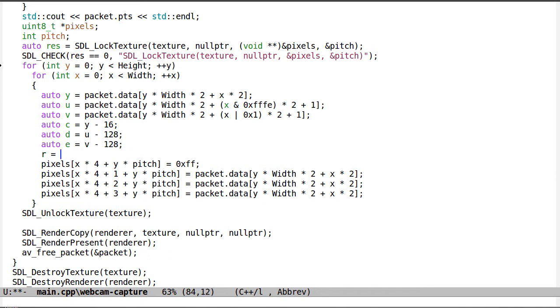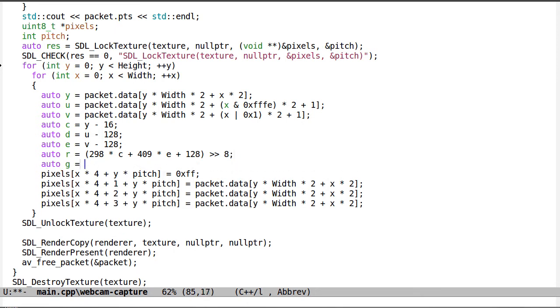Now R, and there is a clamp, right? What is clamp? I don't know what clamp is. Okay, auto R equals 298 multiplied by C plus 409 multiplied by E plus 128, and then the whole result shifted by 8. G is 298 multiplied by C minus 100 multiplied by D minus 208 multiplied by E plus 128, whole result shifted by 8.